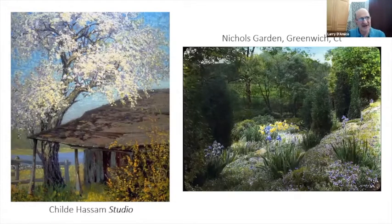Basically the ladies' things to learn, whatever those were at that time, went out of fashion, and they wanted young women to be educated and go on to college and things like that in the upper classes. So the Griswold house transferred over to an artist colony, and this was Hasim's studio out there. There were these studio shacks on the property that the artists used to go out and use when the weather was inclement or whatever.